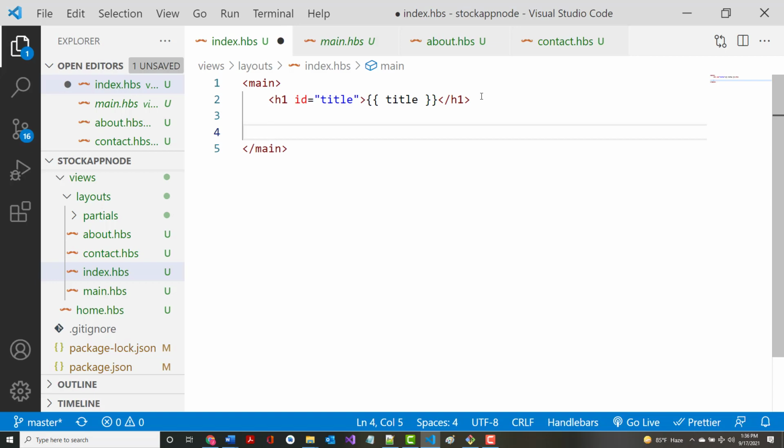I think it would be nice if we had an H1 on each page. So if we're on the main page, it says home page or something like that. If we're on the about page, it says about. If we're on the contact page, it says contact. Does that make sense? Well, by default, since all of these are sharing everything, we have to have a way to let it know what word to use. And that word here will be title. That makes sense because it's at the beginning.